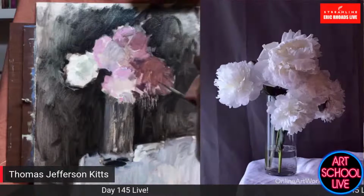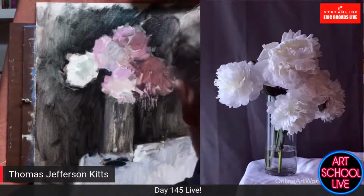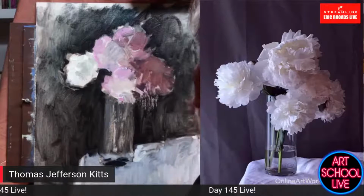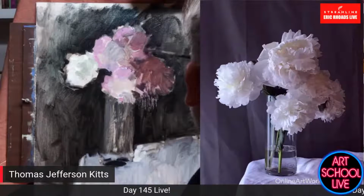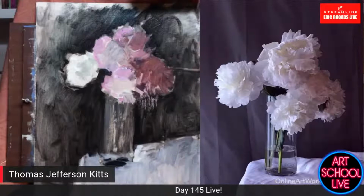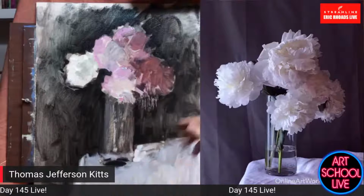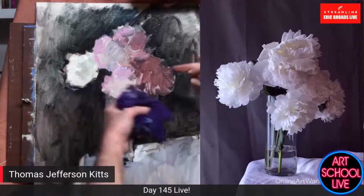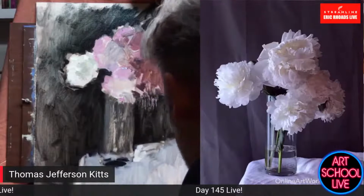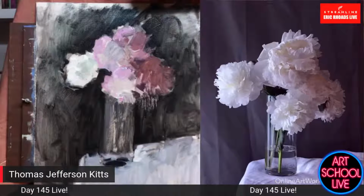A transition to it. I mean, technically there would be areas, and this would be more apparent if I'm actually looking at the still life. Like right here, there'll be areas where it just disappears. You don't really see where it starts and stops, and that's important. Having these lost edges is very important. So there's a transition between this, and this now. And so suddenly this takes on that integration. There's a point where this and this combine and merge. It's not equal everywhere. This is what most people call lost and found edges.